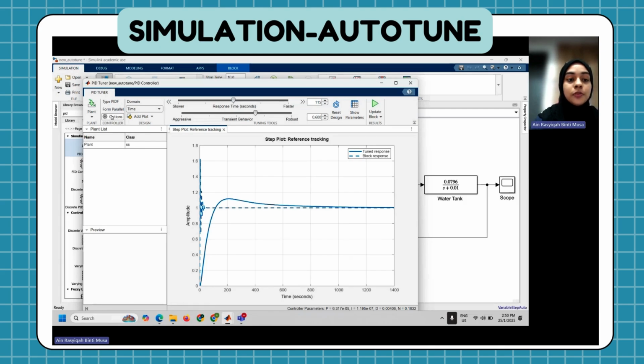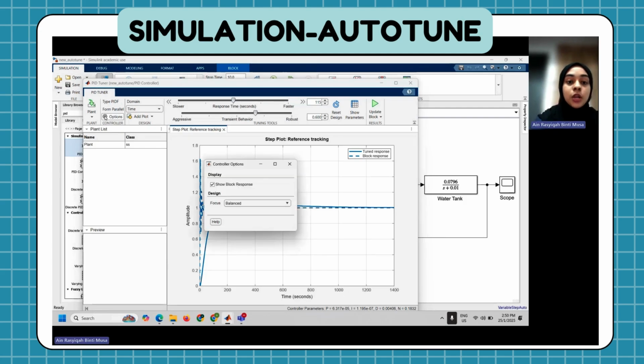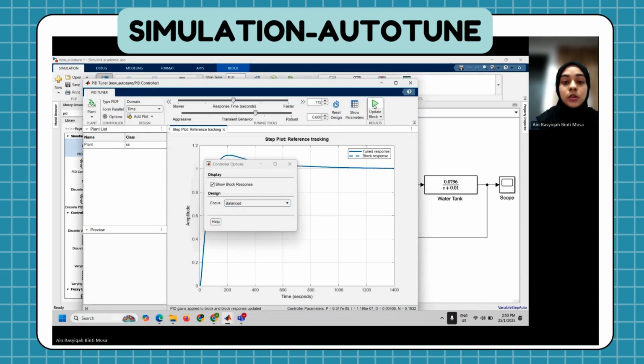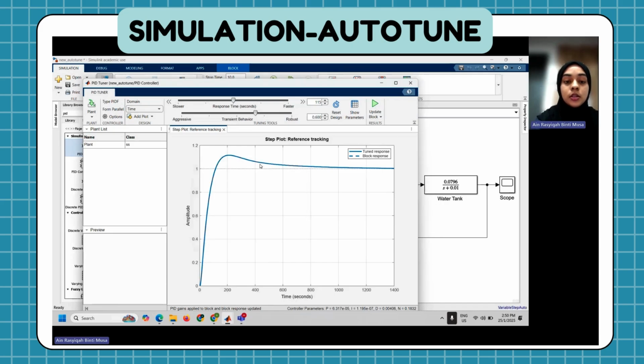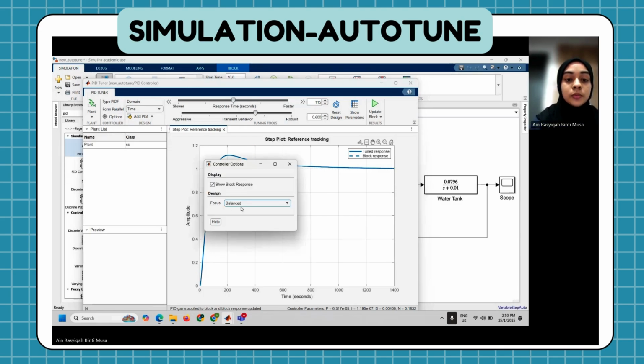Click option, the first output, first graph, click balance, then update block. Then we click option, reference tracking.